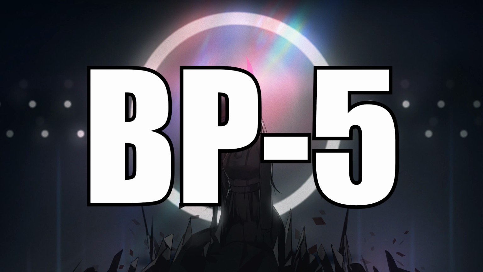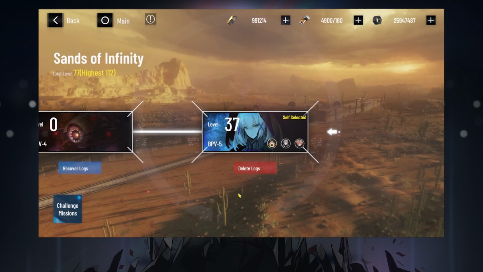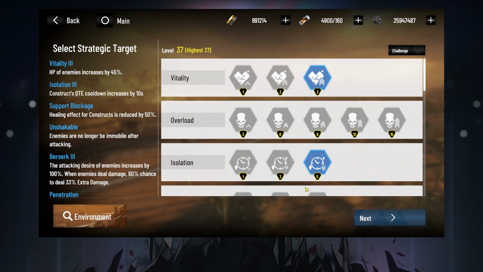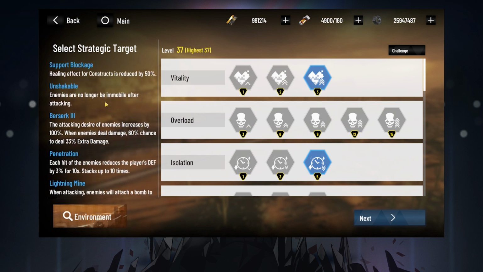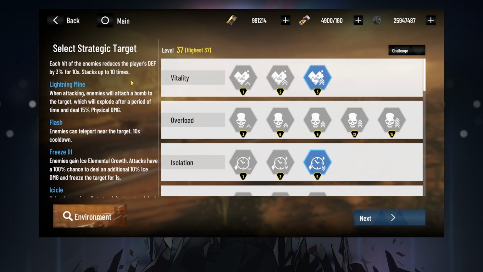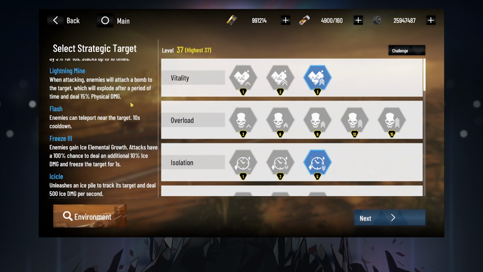And finally, arguably the easiest fight is Babel, BP5. It's just one mob wave followed by a single Rosetta boss fight. For this stage, we will be taking Vitality 3, Isolation 3, Support Blockage, Unshakable, also known as Immovable, Berserk 3, Penetration, Lightning Mine, Flash, Freeze 3, and Icicle.